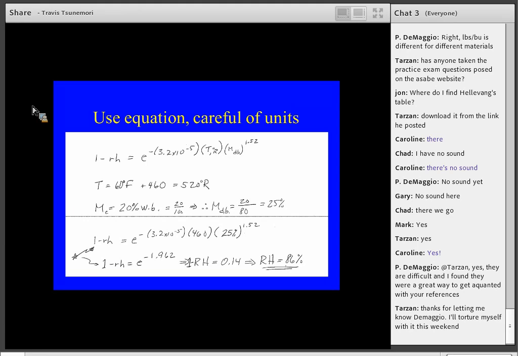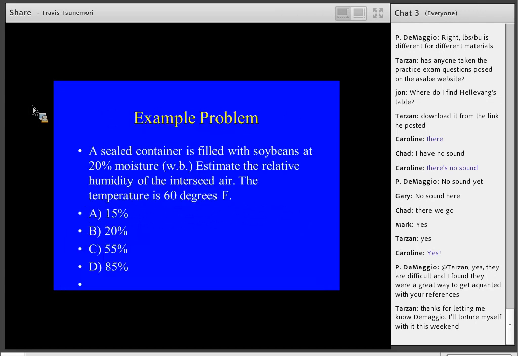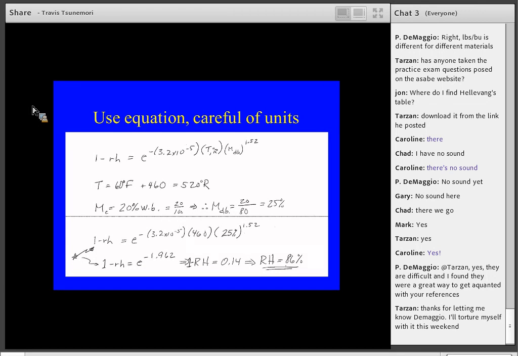So again, we can plug in here, put our relative humidity. We're plugging in our K and T that we got off that table. Temperature in Rankine, I make that correction. So we start at Fahrenheit and then we go to Rankine. 20% wet basis, 0.2 wet basis, 0.25 dry basis. And that was what we had, isn't it? Oh, interesting. Dry basis. So the moisture content in dry basis. Be careful of that. So actually that is dry over wet, 20 over 80, or 25%. You won't be too far off, but you've got to be careful there.